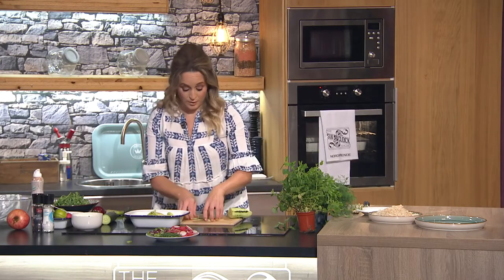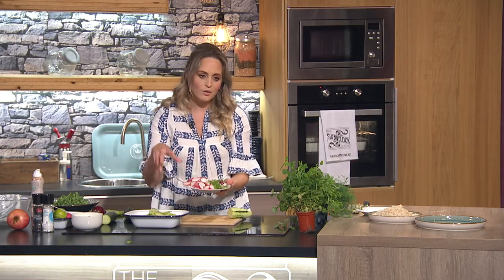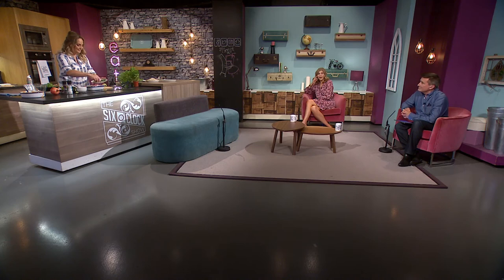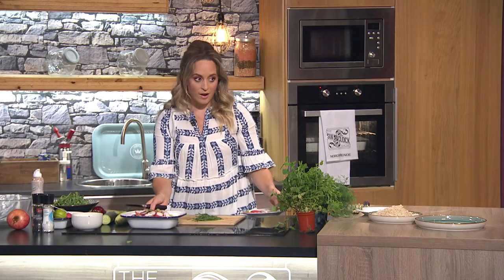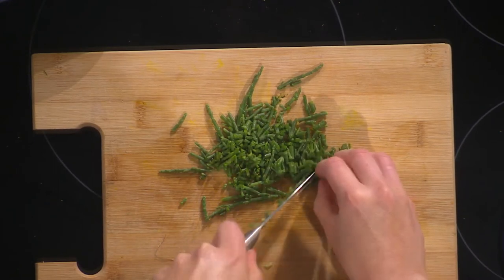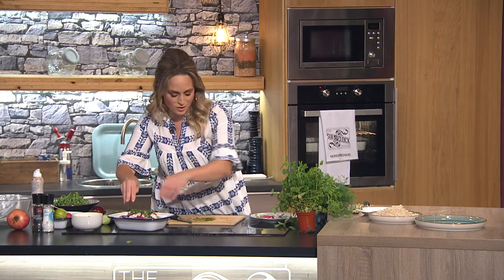I've got my two varieties of cucumber going in. Next up, I have some radishes — radishes are in season at the moment and you've got that lovely colour. They're just a little bit spicy, that tiny hint of pepperiness. Then I have some samphire. Samphire is salty, so naturally we're not adding extra salt to the cucumbers — we're allowing the samphire to be the natural salty ingredient. It traditionally goes really well with fish and it's absolutely lovely.